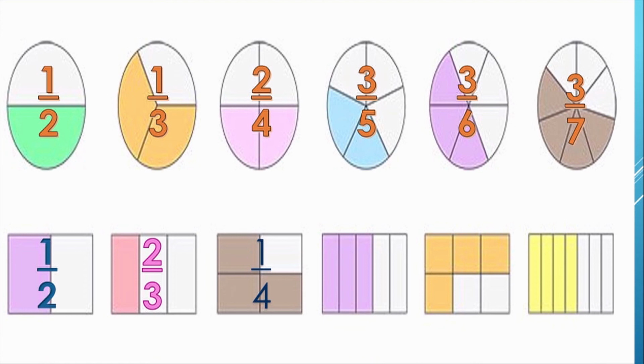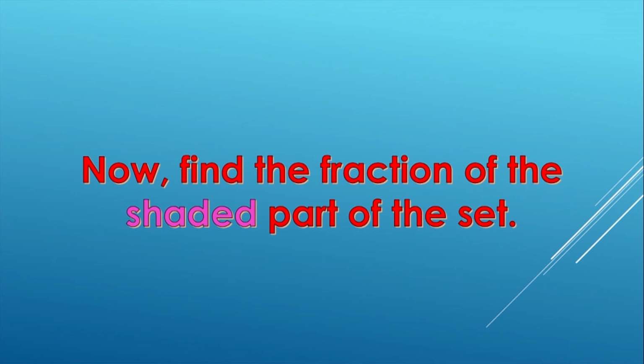Next one, count up your denominator, count for your numerator. Good. So we have 2 out of the 5 parts unshaded there. So we're going good. Go again. Next one. 6 equal parts. Denominator, good. And 2 unshaded. So numerator is 2. Denominator 6. Our fraction 2/6. Last one in this particular set. How many do you have? What is your numerator? What is your denominator? What's it looking like? Right, so we have 3 unshaded out of 7 equal parts. Good. So we finished finding the fraction of the unshaded shapes.